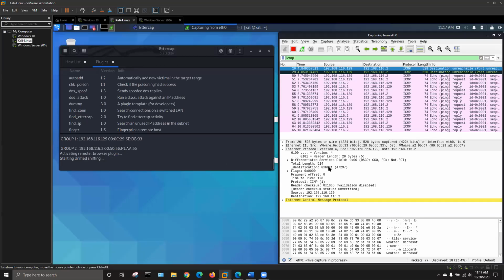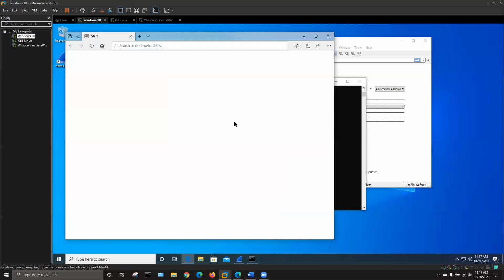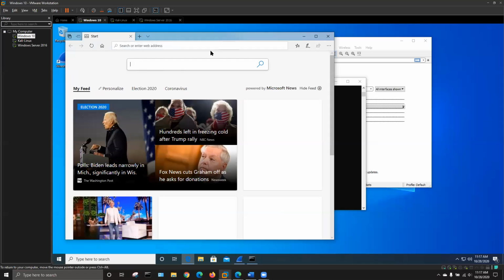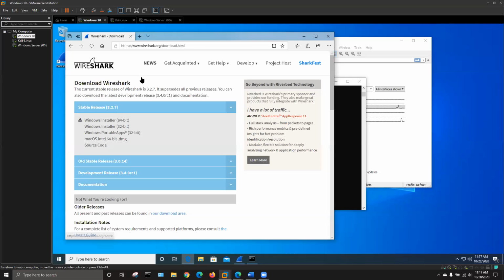My browser plugin basically allows me to be the routing function. But to prove that, what I can do is I should be able to still go to the internet. So just come here, let's go here. And for all intents and purposes, so still going to the internet. So I'll just type in Google, or whatever site you want to go to. We can do Wireshark, that's fine. It doesn't matter any site you want to go to. Should be able to go to it just fine. So right now my Kali machine is in the middle of this.